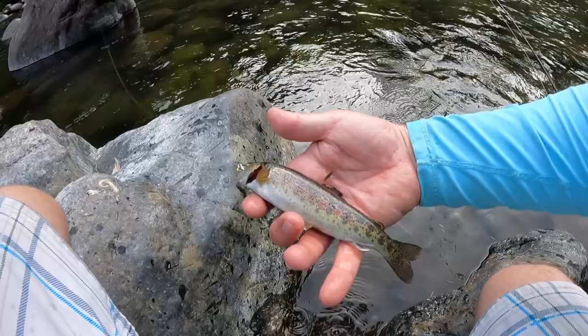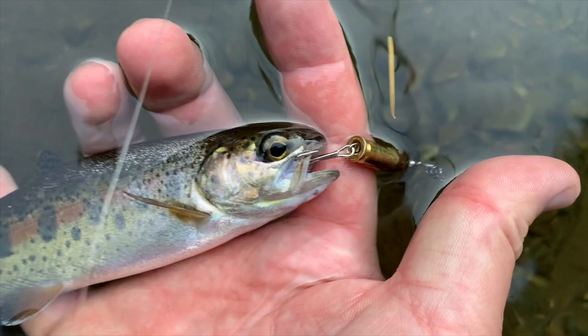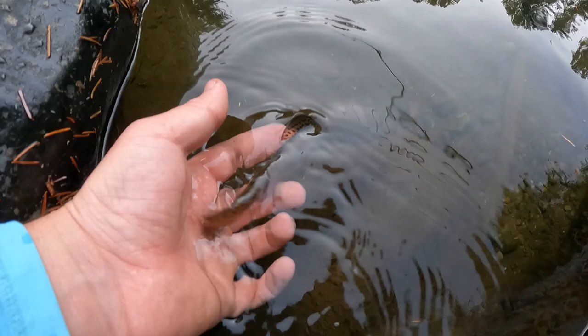Beautiful. Oh, there's a little bug there. Hey, he startled me. Just a little harmless little water runner. Look at the colors of that trout. Absolutely beautiful. Couldn't resist the bullet lure. We're just gonna keep him in the water, get him off the hook and send him right back home. But man, look at that, another wild one. We're just gonna let this little guy breathe for a second and let him go on his own terms. There you go.